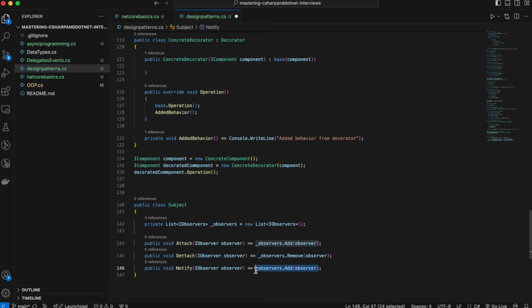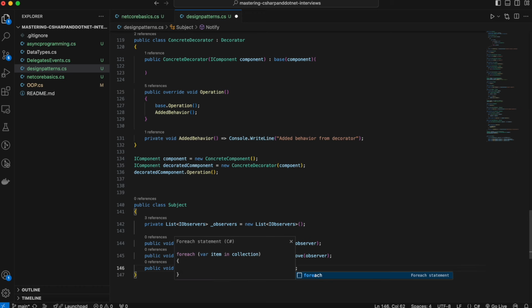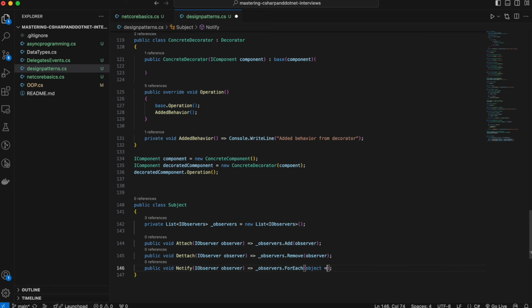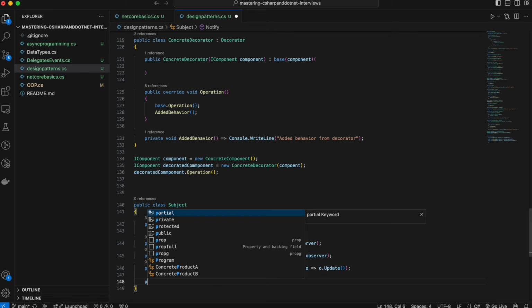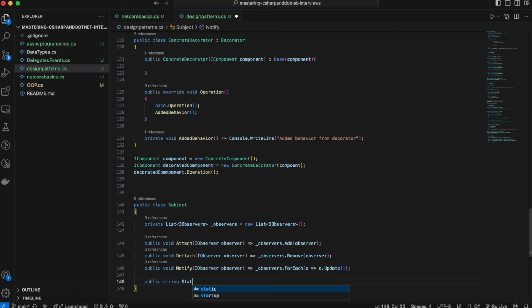And this will do observers dot for each, we will update the observer with any code that we want. And of course, we will have a state of the subject.